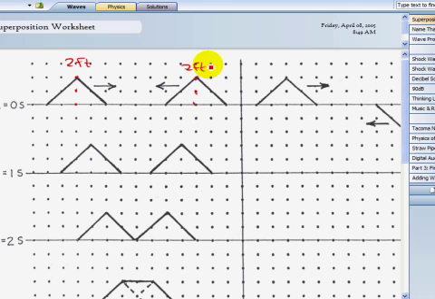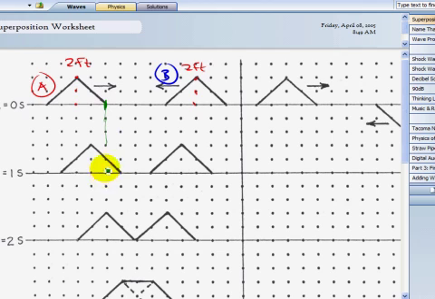Just for the sake of argument, let's call this wave A to make it easier to talk about, and let's make this one wave B. And each wave travels towards the other wave at the rate of 1 foot per second. And the way I can tell is, notice, here's wave A, and at time equals 0, it's at this point.